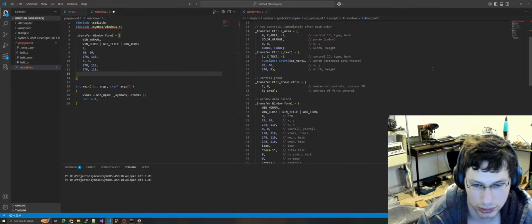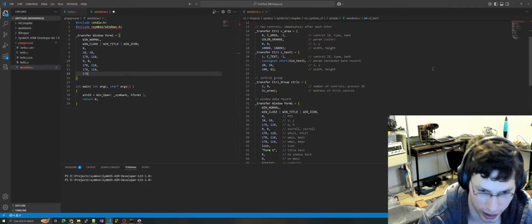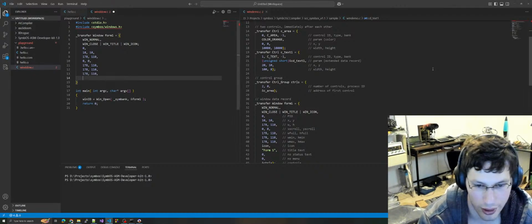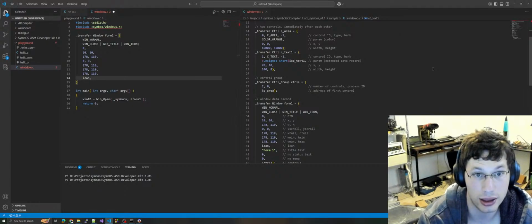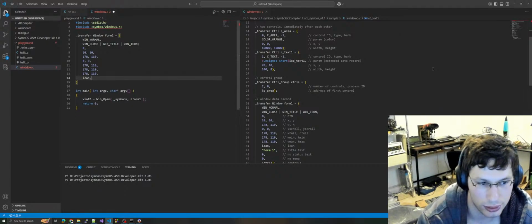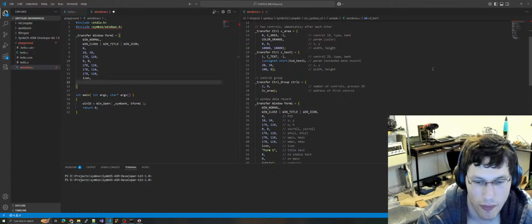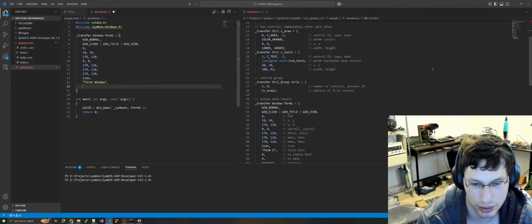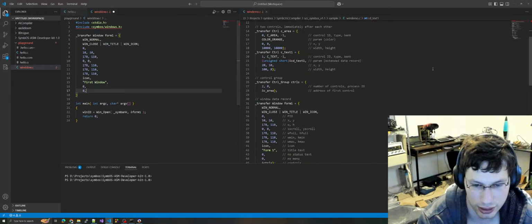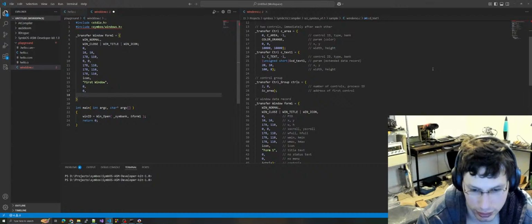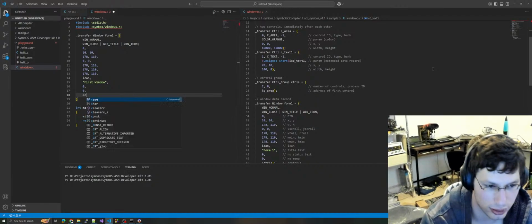Max balance of 8. Icon will be the icon. First window. No status text. No menu. And then controls.